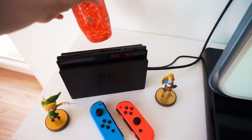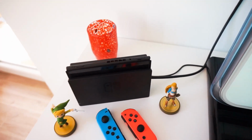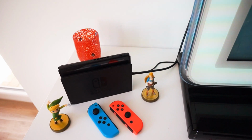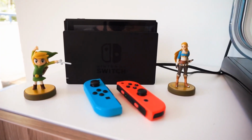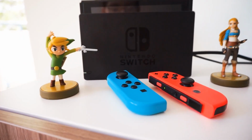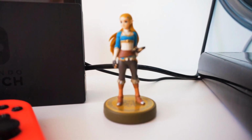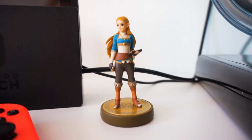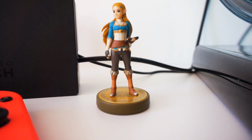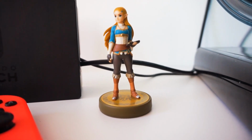And there's a Murano glass light where I put some fairy lights in, or a candle in the evening to have some romantic atmosphere. It's super nice. And there are my two amiibos, the only two ones I own. My Wind Waker Link, I love him so much, my Toon Link. Wind Waker is still my favorite Zelda game, even with Breath of the Wild, I have to be honest. And there's my pretty little Zelda. Was lucky to get her, got her right away when getting the Switch. I'm craving the Guardian, and I'm really thinking, why didn't I get the Guardian, because it looks so cool. But I'm happy with the Zelda one.